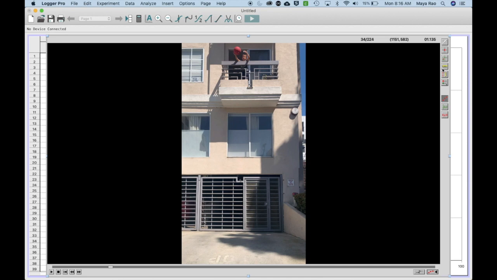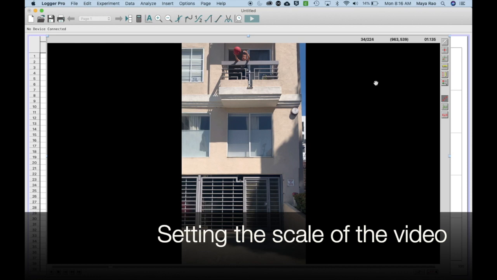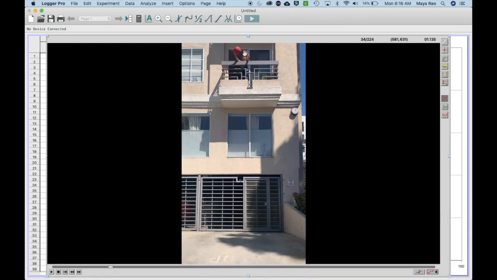One of the things we have to do is tell Logger Pro how big things are in the picture. We don't know if he's a little person or a huge person. We don't know anything about scale. Right now, it's only measuring in pixels, so we have to tell the program how big a pixel is.